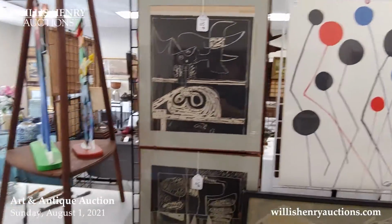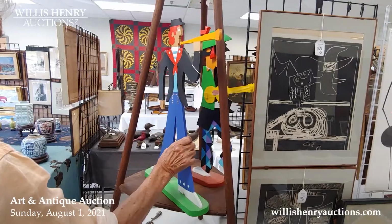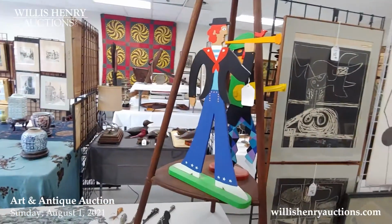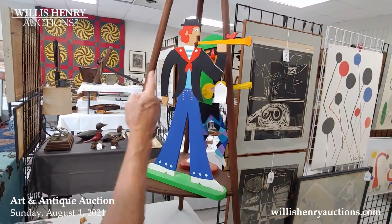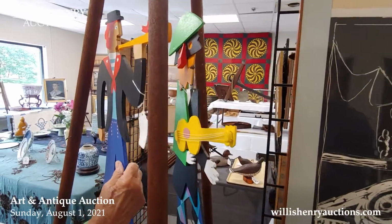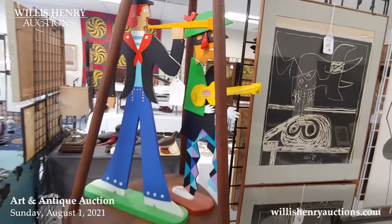And then over here, we have some fairly contemporary folk art. This fellow, his name is Accorsi. He did that in '04. And there are a couple of these. I thought those were really great. He does really nice work, I love the little bird on top of his horn.